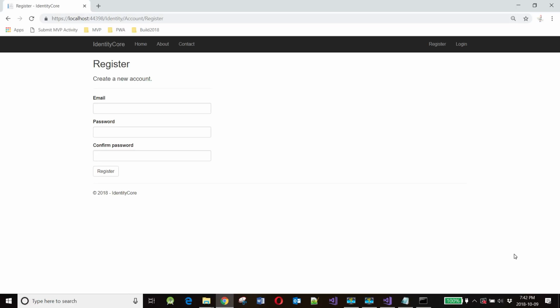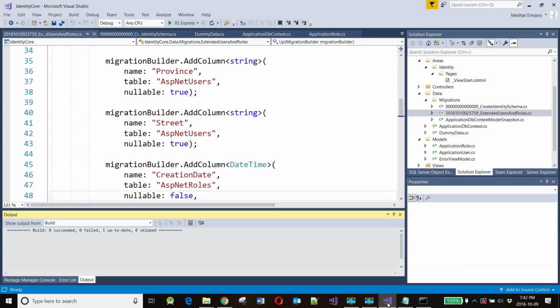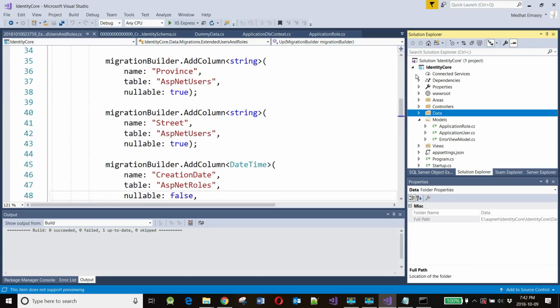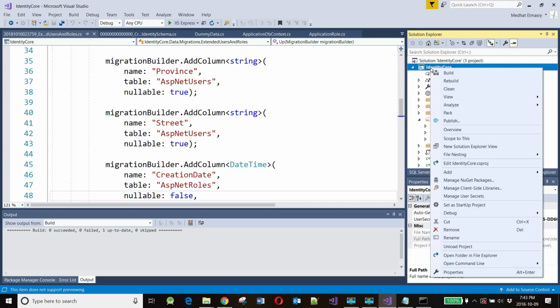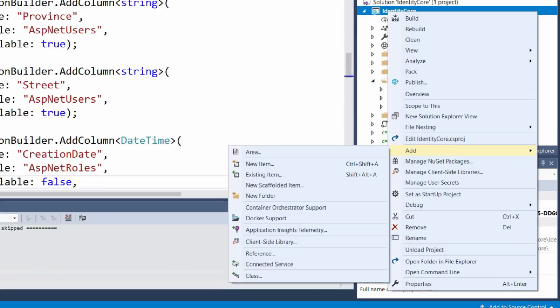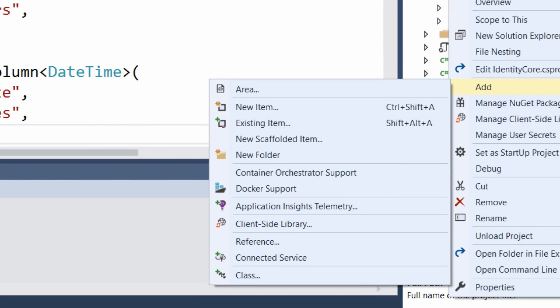How do we get that UI? Well, as I said before, the UI is baked into ASP.NET Core 2.1. I have to expose it. So let's go back into Visual Studio and come here and say add new scaffolded item.